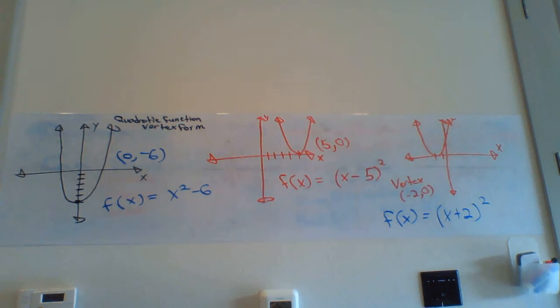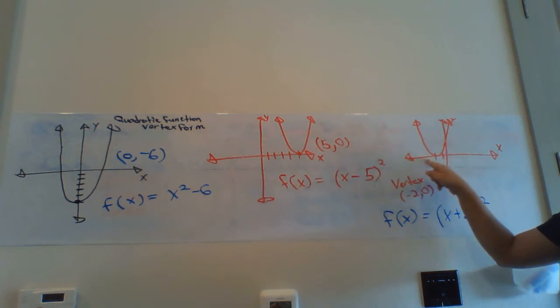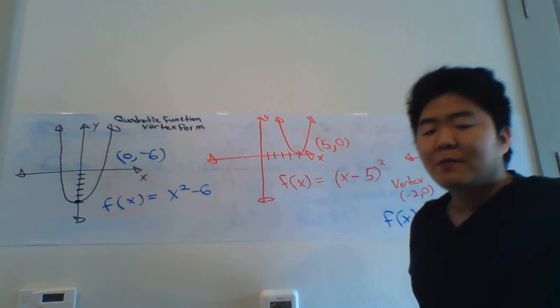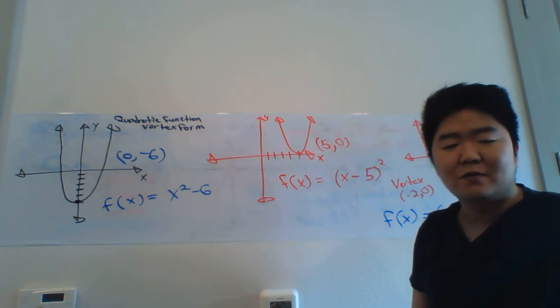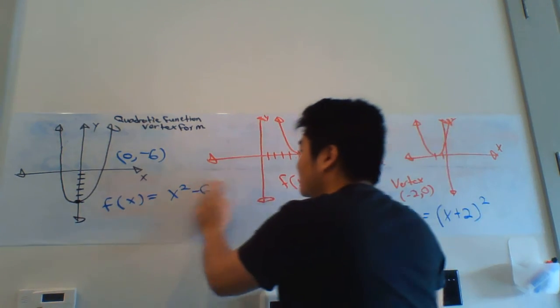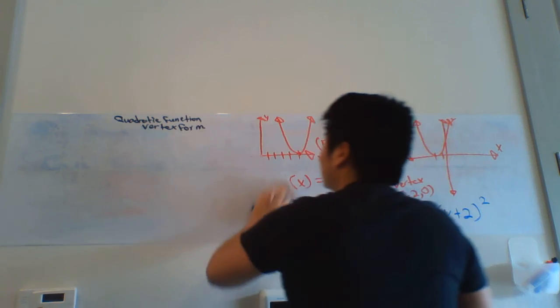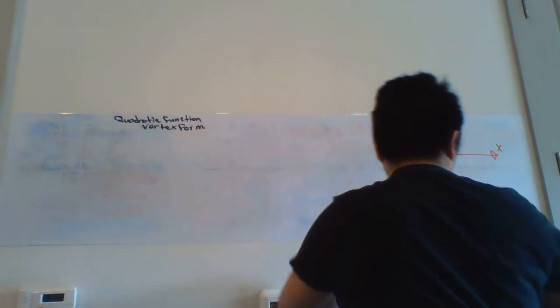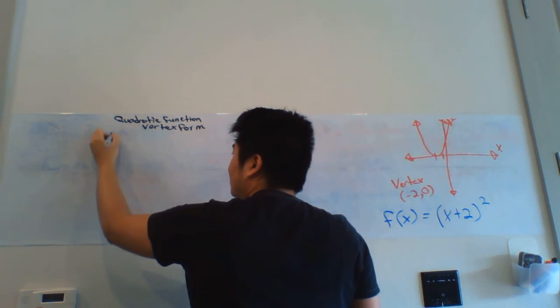All right, what we're going to do now is we're going to combine some of these. Before, we were only moving right, only moving left, only moving down. I'm going to combine some of them so we move left and up, right and down, upside down, right? So that's what we're looking for. We haven't worked with the upside down graph in a while, so I think we'll start with one of those.